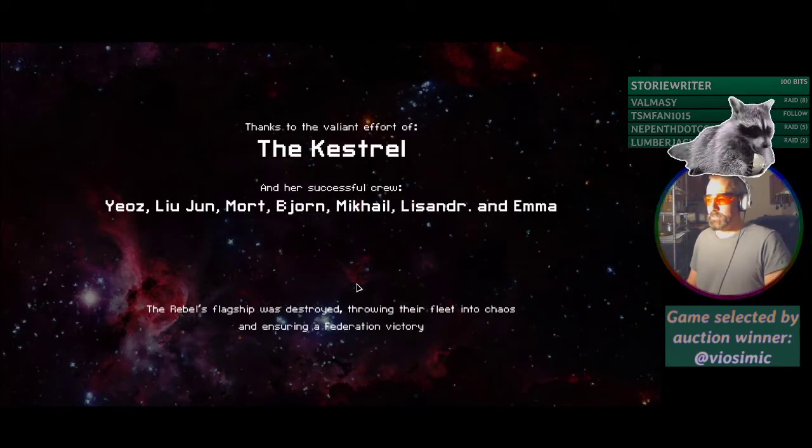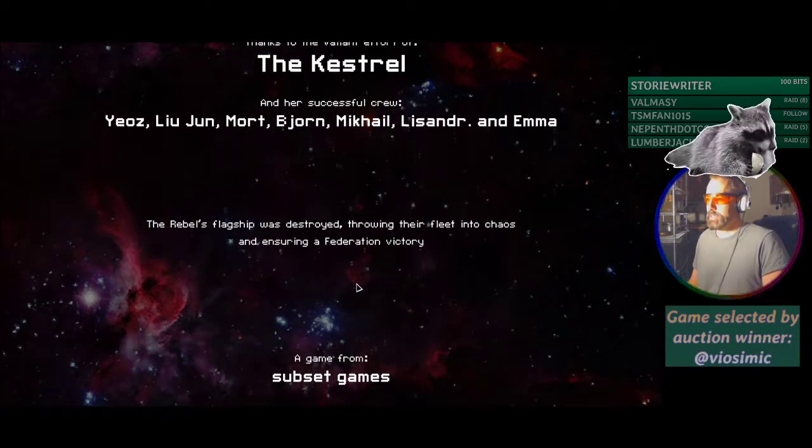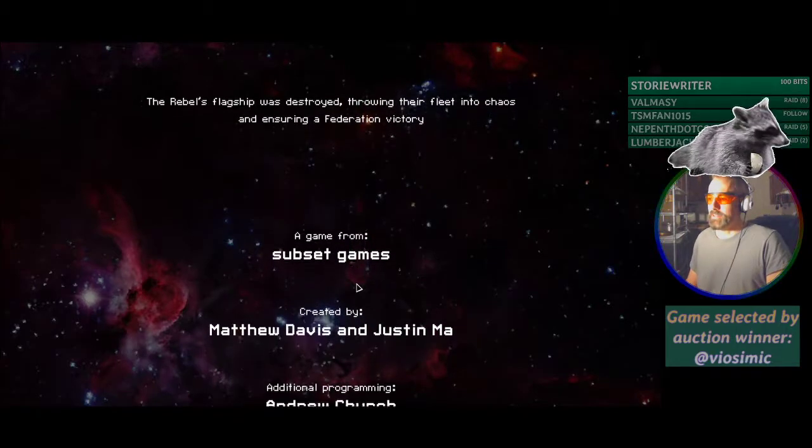Thanks to the valiant effort of the Kestrel and her successful crew, Yaz, Li Jun, Mort, Bjorn, Mikhail, Lysander, and Emma, the Rebels' flagship was destroyed, throwing their fleet into chaos and ensuring a Federation victory.